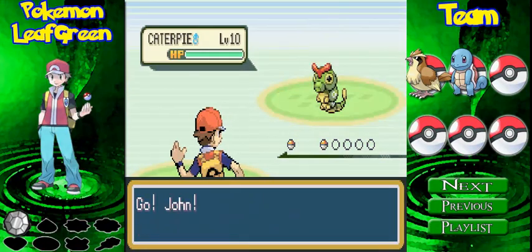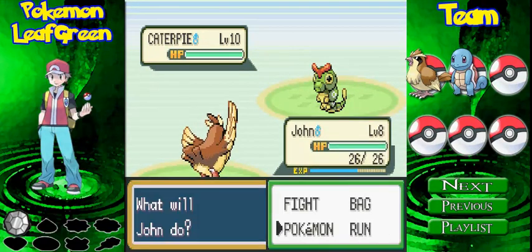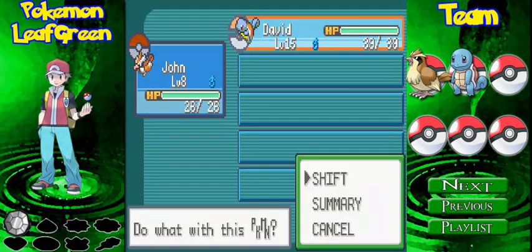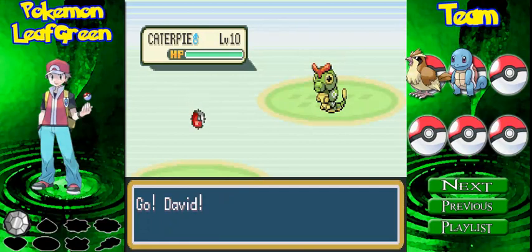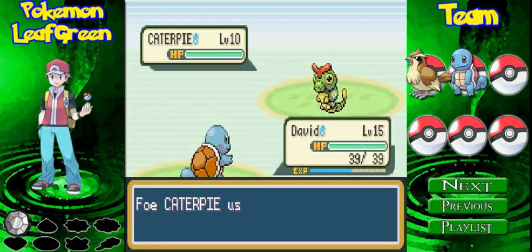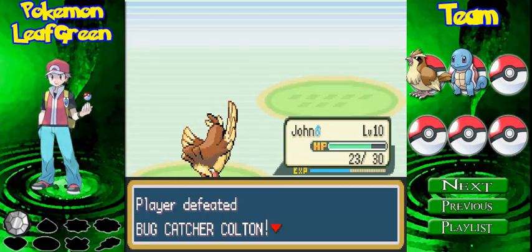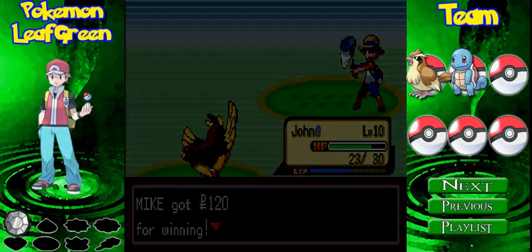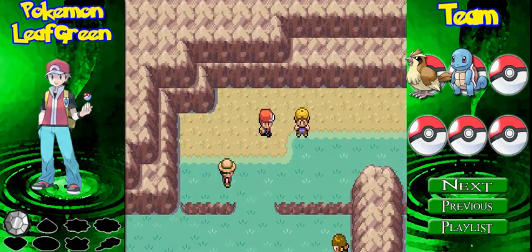Level 10. Caterpie. Level 10. Caterpie. Yeah. This guy's stupid. See you after the battle. Alright, we beat Colton, and Pidgey leveled up twice and gained Gust, so now we can defeat bug Pokemon and fighting types a whole lot easier now.